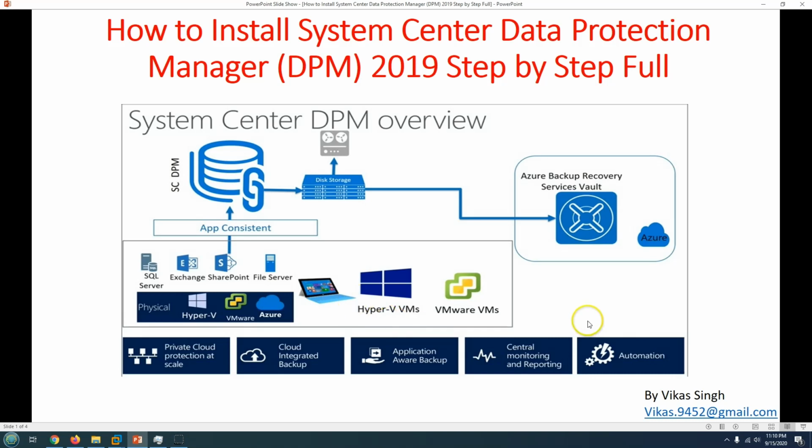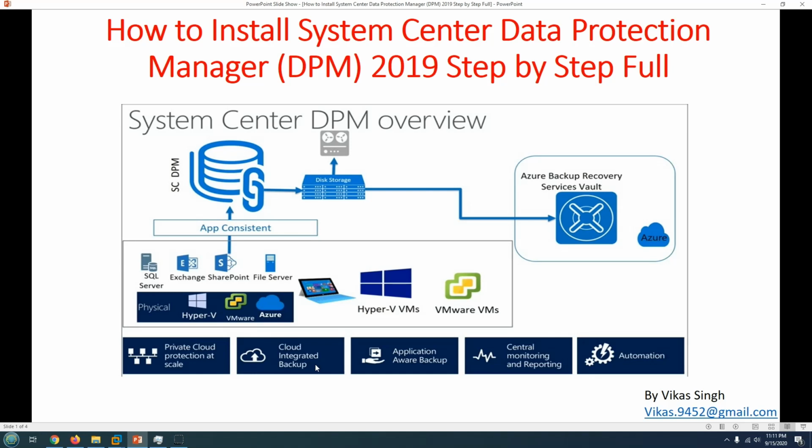We can also see a few of the things mentioned here, like private cloud protection at scale. This is a very powerful tool designed to support one of the biggest environments you can think about. It supports very large infrastructure, and it has cloud-integrated backup.